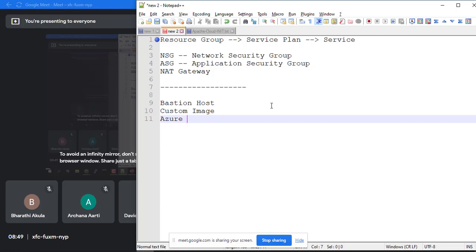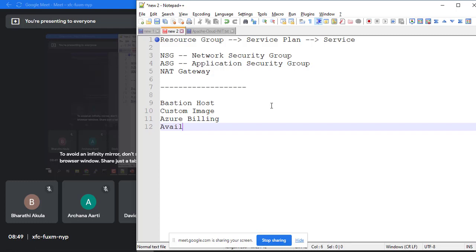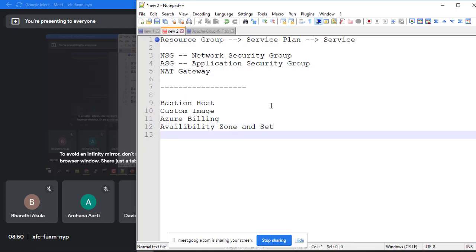We need to know how we calculate the billings. If we are spinning up any VM, what are the charges, what are the network in and out cost and everything. So that is something we'll see. And if time permits, we'll start with availability set, availability zone and set. This is what we'll try to target today.